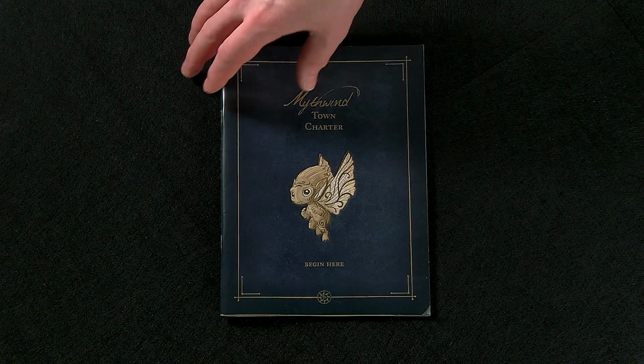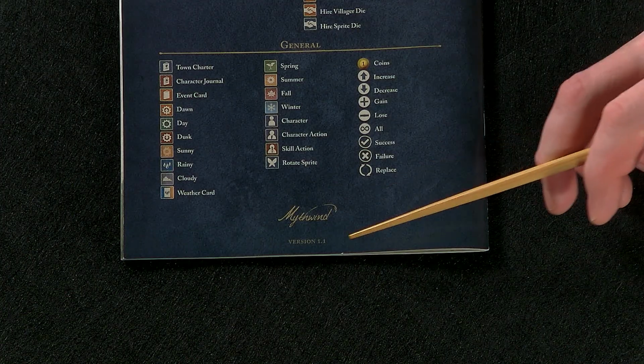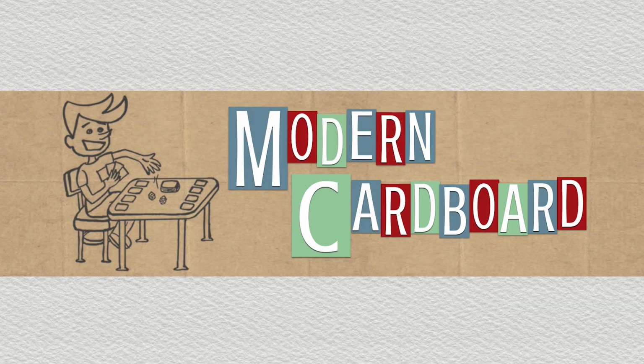If you want to learn how to play Mythwind, this is the place to start. In this video, we're going to learn the core rules of this game using the updated rule set version 1.1. So with that said, let's get this one to the table so you can start adventuring and of course start constructing your ultimate town.